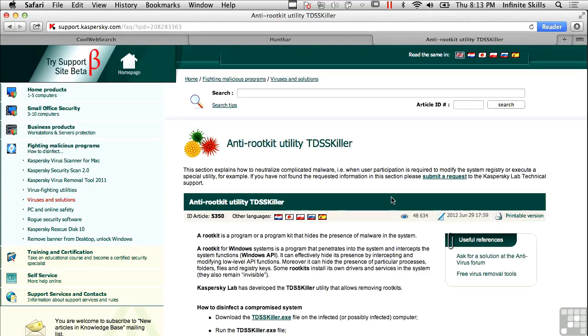You'll find a lot of different utilities around to look for and remove rootkits. Here's one here, the anti-rootkit utility TDSS killer. And on Unix systems, you'll find something called RK Hunter, which is Rootkit Hunter. Rootkit Hunter will look for rootkits on Unix systems and look to remove them. So that's a few different types of potentially malicious software that may actually have some useful benefit to ethical hackers or penetration testers.